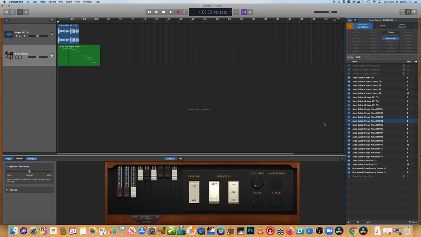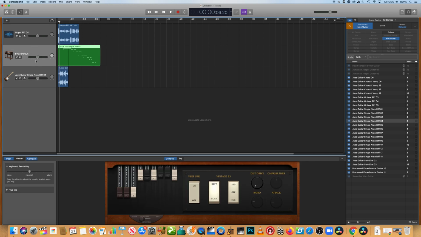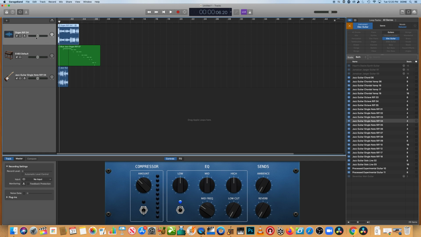Okay, hold on. So you can layer them any way that you see fit, and you'll notice again it's got an input, and I need to change it to no input. So now these should not be moving at all unless the music is playing. So I'll hit play. Okay, so now we've got our music playing.